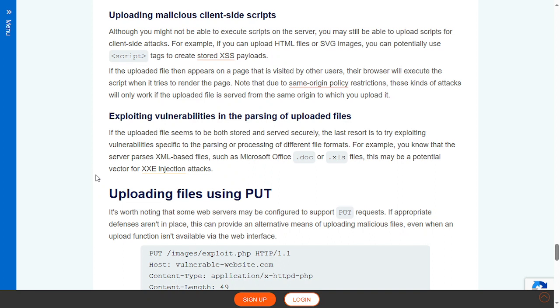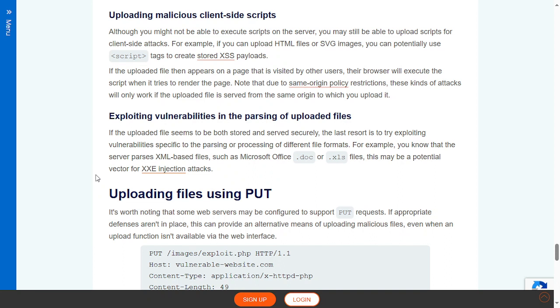If the uploaded file then appears on a page that is visited by other users, their browser will execute the script when it tries to render the page. Note that due to same origin policy restrictions, these kinds of attacks will only work if the uploaded file is served from the same origin to which you upload it.